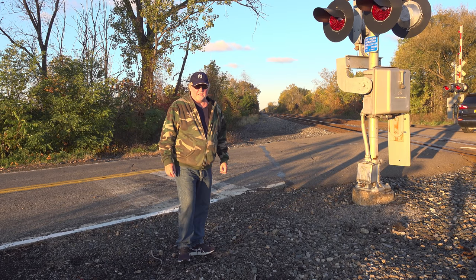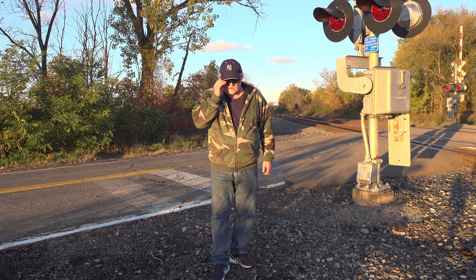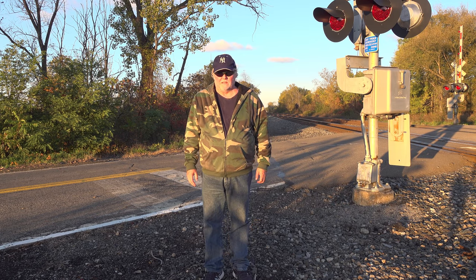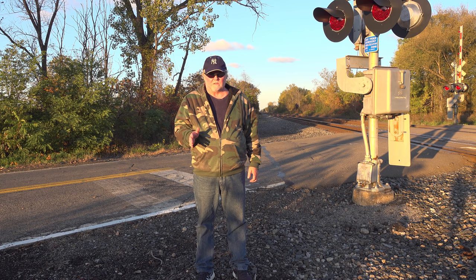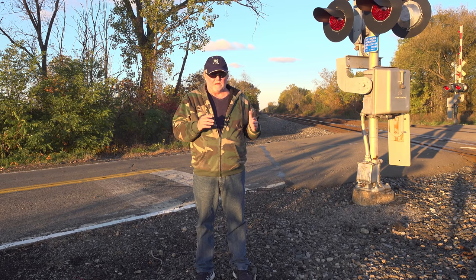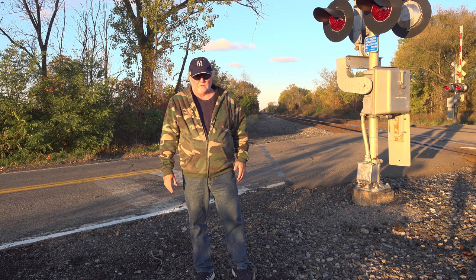That was one of my best catches in a long, long time. Got a mound of rock right here. That was pretty awesome, wasn't it? The CSX Q367 heading west, meeting the CSX I-008 heading east, meeting the CSX, or no, the first one was the 363, meeting the 008 coming east, meeting the 367 heading west, the third train.